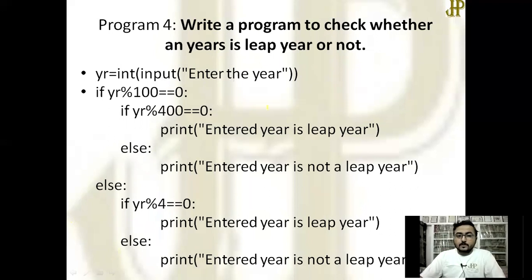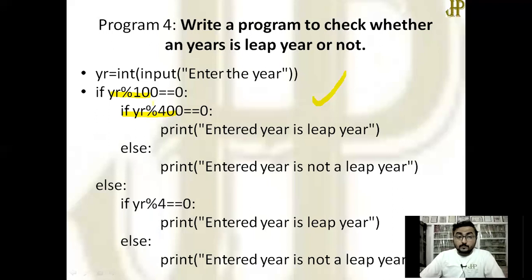You have to ask the year. Okay. Next, the condition. Whether year modulo 100 is equal to 0. If it is so, if the remainder is 0, then you have to again check, in a nested if, whether year is also properly divisible by 400.